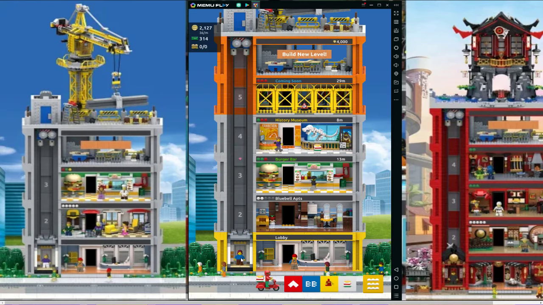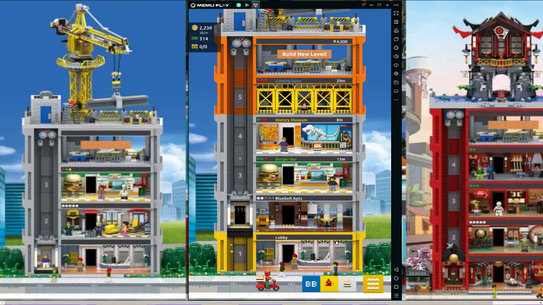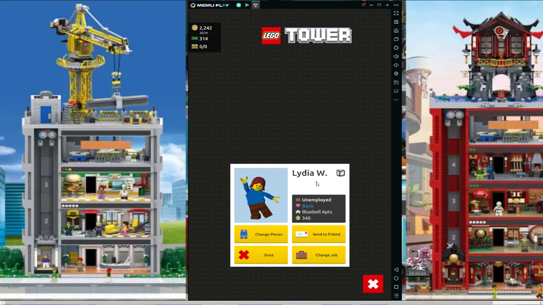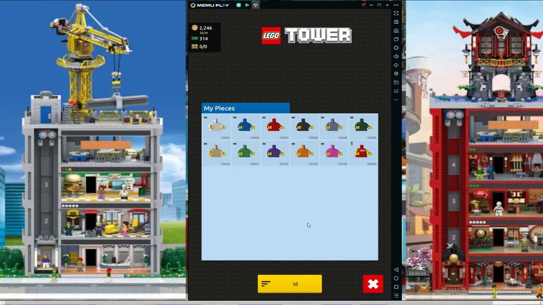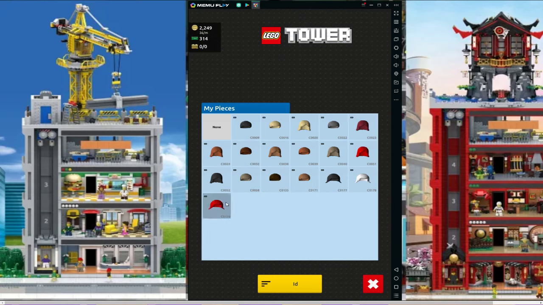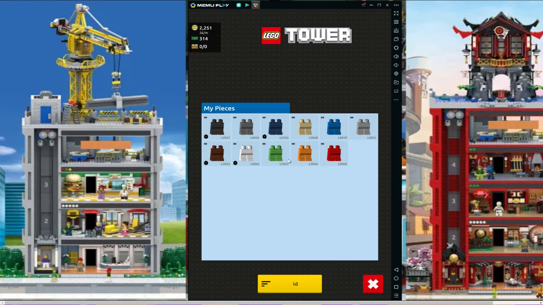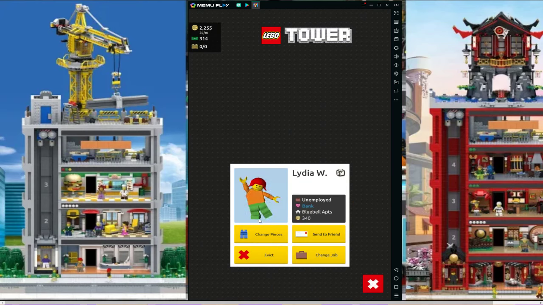Oh, there's somebody in the elevator. Where do they want to go? Second floor, please. They're going to the apartments. That's good. Let's see. That's Lydia. She's unemployed. Let's change her pieces. Let's give her an orange shirt and give her red hair and give her green pants because she's got no dress sense, and just a smiley face. Okay, absolutely no dress sense, Lydia, but hi, nice to meet you.